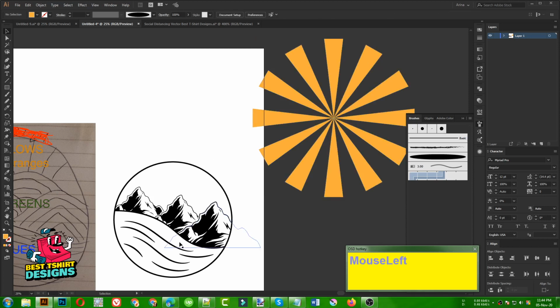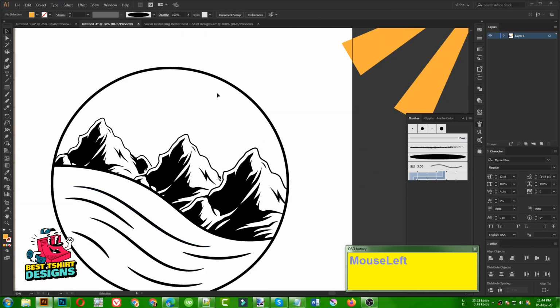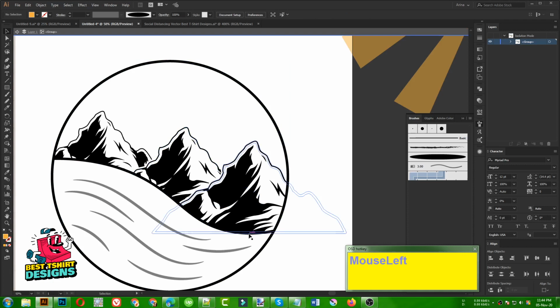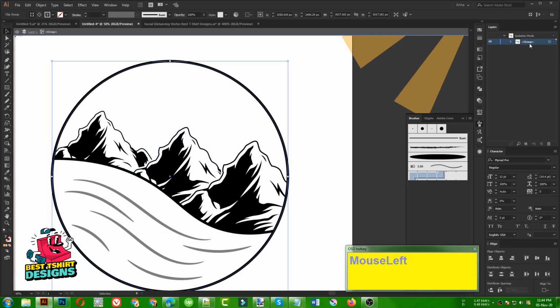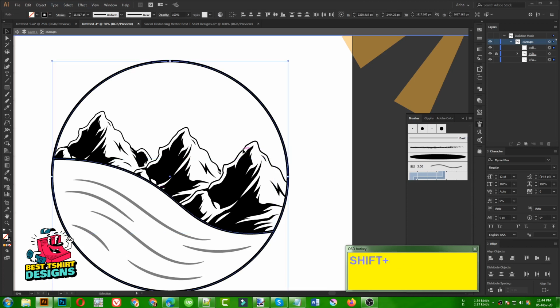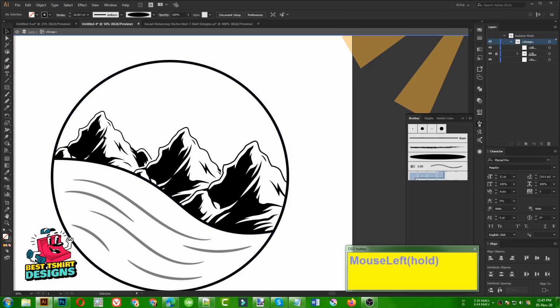Let's group them together. Now for this one here, I am going to first of all add a background for this area here. Let's double click here to make a group like this. That is hard to select, so let's select this clipping mask group, then lock it. It will not disturb us anymore. Then let's select this one, press Ctrl C, then press Ctrl F.